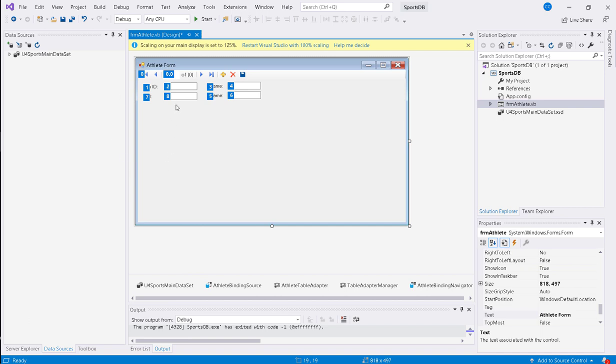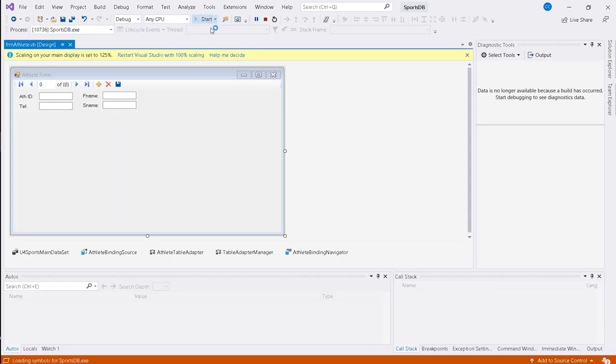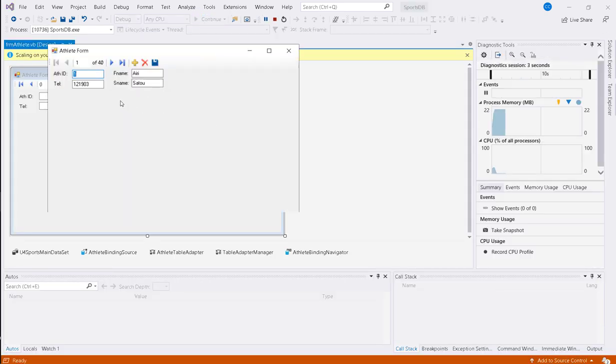I want the ID to be the first tab, so I'll click onto that one. I want the first name, surname, and telephone number. Okay, they're already sorted, so therefore I can then go on to view. I can go on to tab order again, and that will disappear. Now if I run this now, you'll now notice that if I click on the tab, it tabs from each section of whichever order I wanted it to be in. Now you can decide which tab order you want them in the future, but that's how it generally works from there.